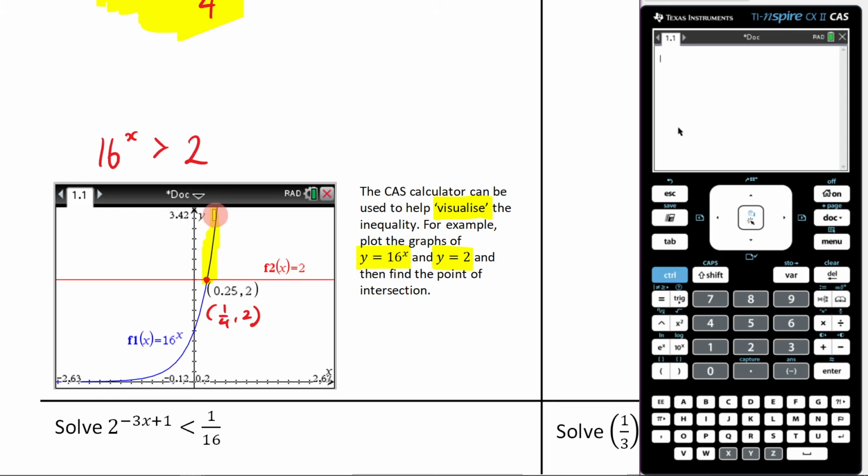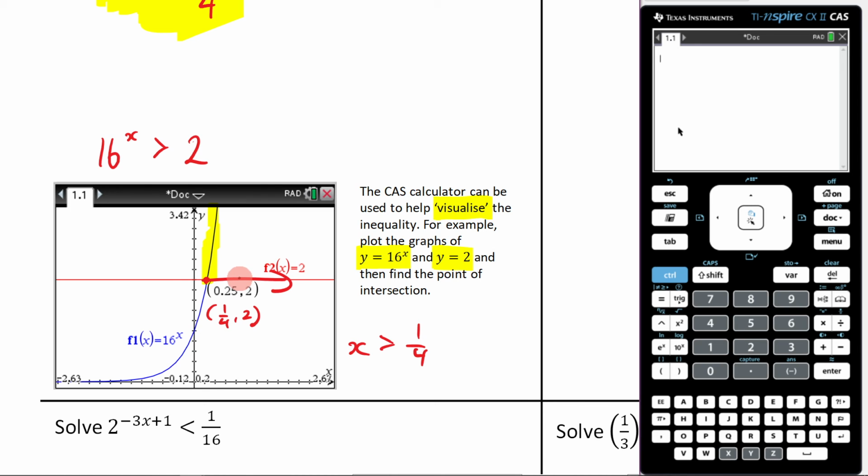Well, do you see it occurs for everything here, not this side, but this side. So it's when x is greater than 1 on 4. It's everything on this side. So when x is greater than 1 on 4, we're getting y values out that are greater than 2. As you can see, when I put in numbers greater than 1 on 4, I'm getting y values out greater than 2. And that's the thinking that's going on here.